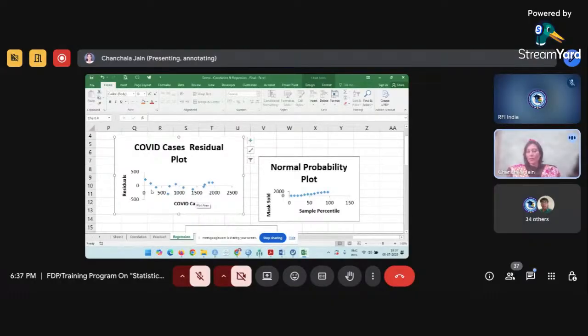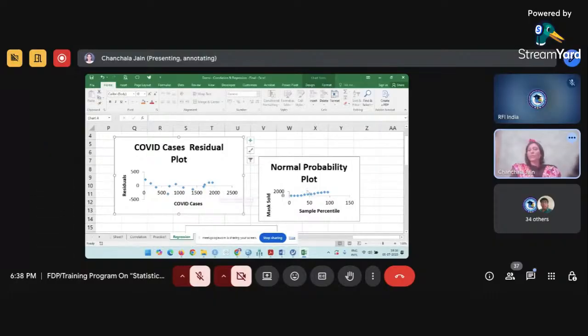First, the residuals should be scattered equally below and above the zero line. Second, they should not form any shape. Then you can say the residuals follow the equal variance assumption. Is it clear, everyone?